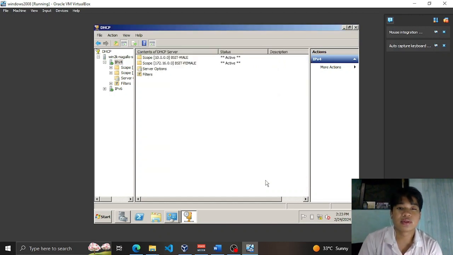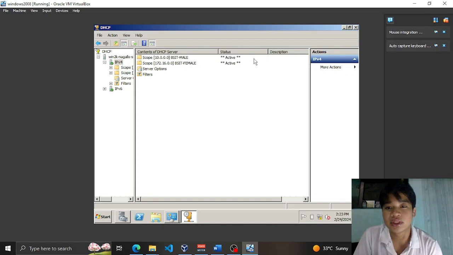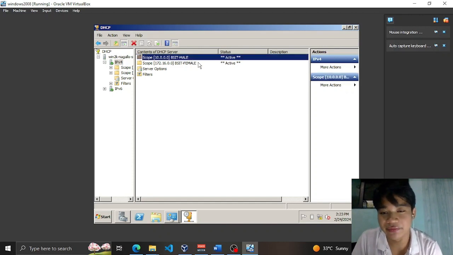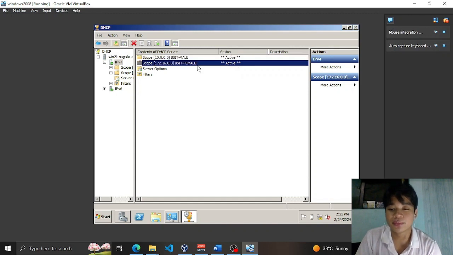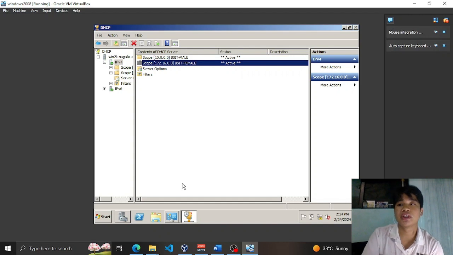Finish. So both are active, the scope for the BSIT male and for the BSIT female. So that's how you configure and install the DHCP server in your virtual machine. So that's all.